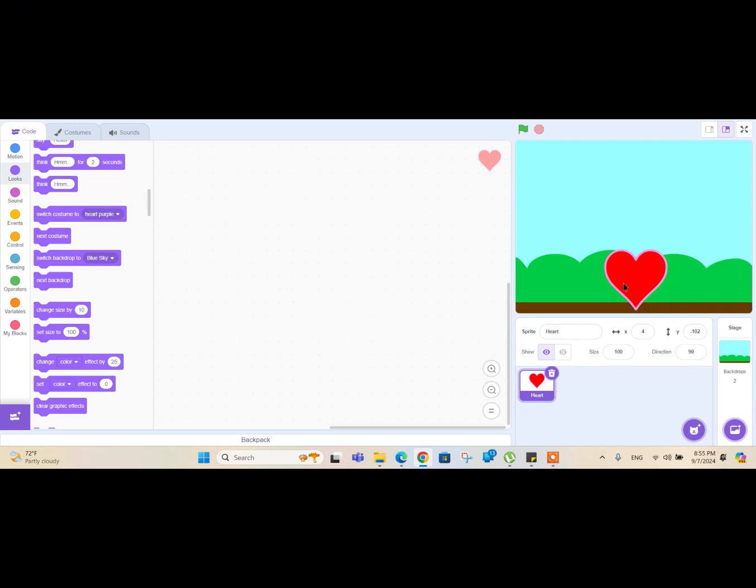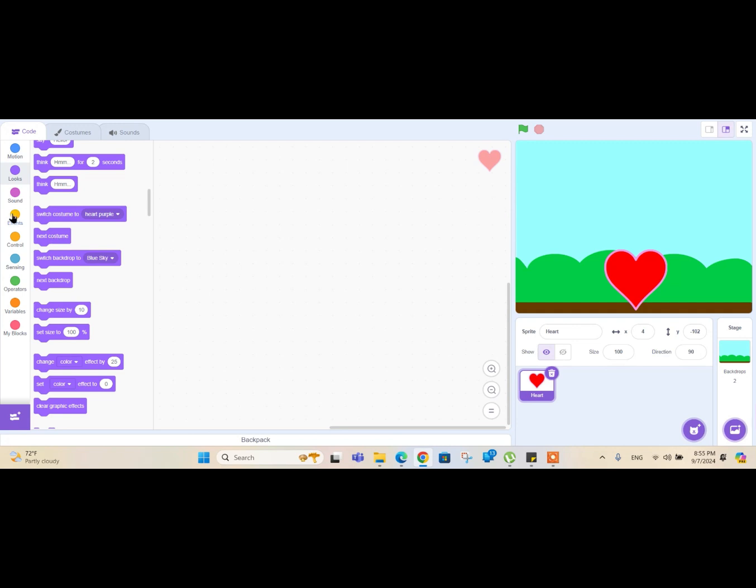Before that, there are two effects that we are trying to achieve here. The first one is the heartbeat effect, that is when we click the heart button, the heart is going to enlarge, and when we release the click button, the heart is going back to its normal size. And the next one is the heart flying like a feather effect upwards. So we are trying to achieve these two effects in this tutorial. Without further ado, let's start.